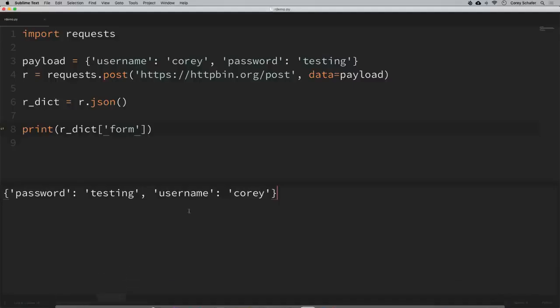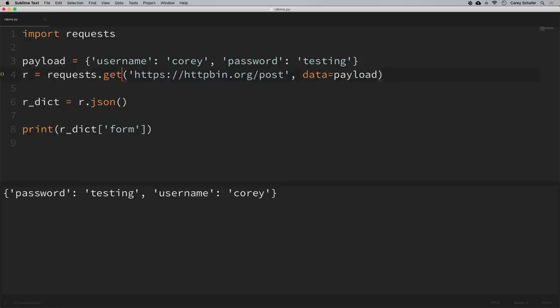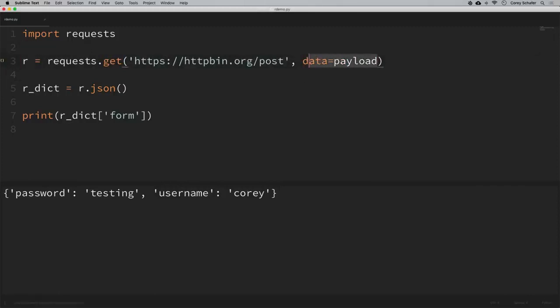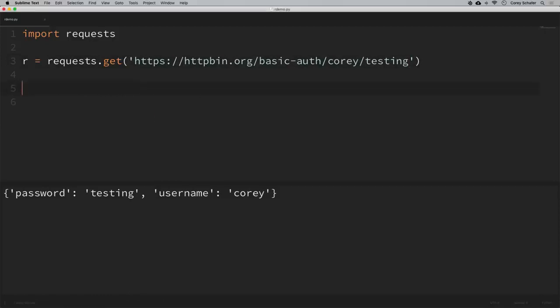So now let's see how to do this programmatically in Python using requests. So I'm going to copy this URL so that we can use the same example in Python. Now I'm going to open up Sublime here. And first I'm going to create a GET request that goes to the same route that I was using in the browser. So we're using a post request right now, so I'll change that to GET. Now I'm going to get rid of these parameters that we were testing out, get rid of the data payload there, and let me paste in that basic authentication route that we were just using in the browser. And let me also get rid of this section where we were setting JSON there.